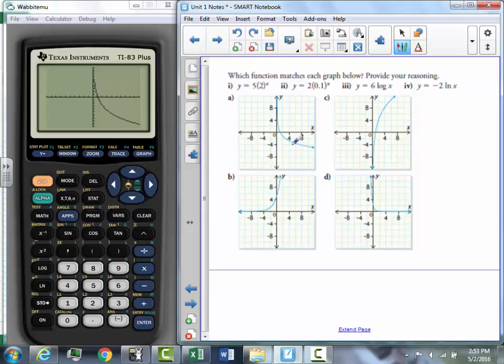What's happening in graph A? Don't even type in your calculator, just think about properties. What's happening in graph A? Is it growing or decaying? Decaying. It's going downhill. But is it doing it according to a logarithmic or an exponential type thing? I would say it's happening according to a logarithmic, because do you see how it's starting on the axis and just dropping like a rock? That's what a log graph would do. So we need to pick out a graph that would have a decaying log.